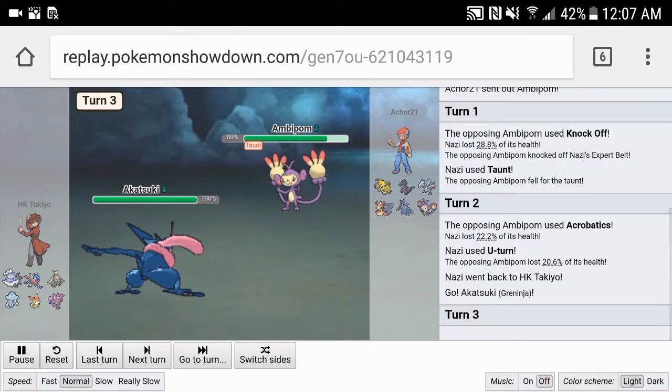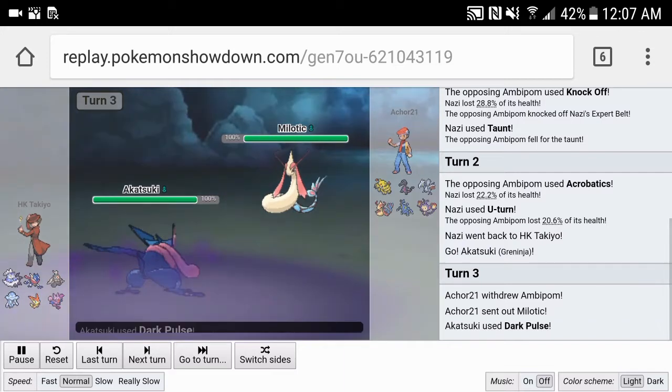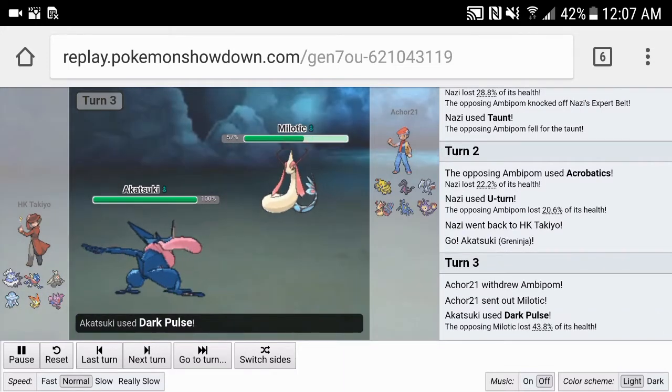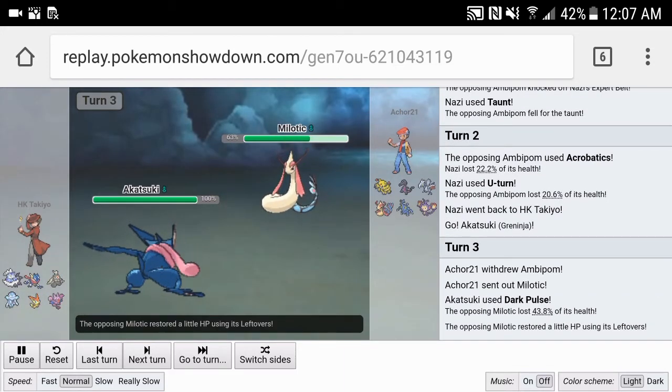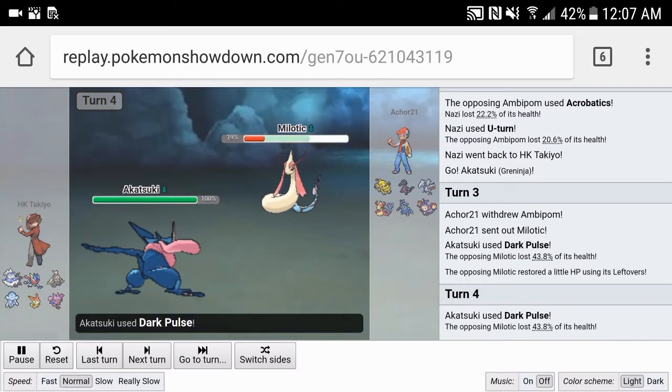We're going to Greninja, and now we're just gonna click Specs Dark Pulse. So this is gonna take a shit ton of damage. Not even Heracross appreciates it. So my Lopunny is gonna come in, and it's gonna take 44%. That's good damage right there. We're gonna go for another one.